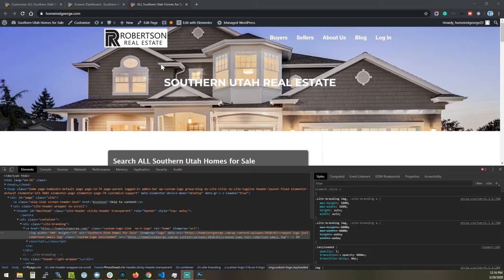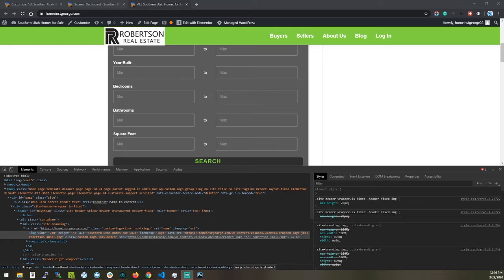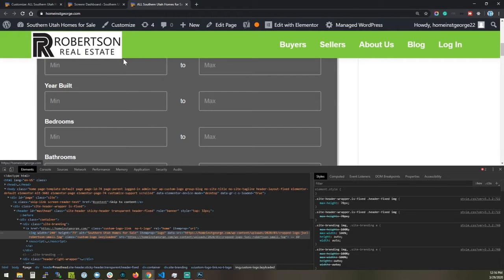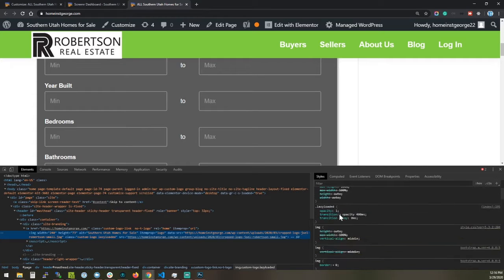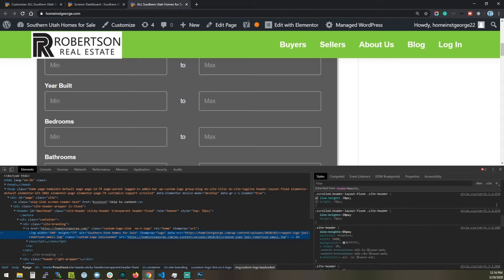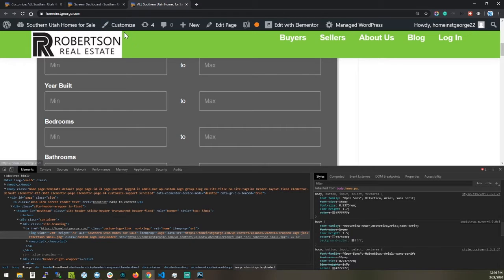Okay, so we have the new logo cropped and uploaded, and as I started to scroll down, I noticed that if you see right here very closely, let's see if I can zoom in on this, like we got this gap, right? It's this very subtle gap. So I dug through the DOM, clicked on the image, I don't see any negative margin or anything like that. But I kept going down the page, and I noticed right here we had a line height. So I uncheck that, and it kind of shifts it around, and I uncheck that, boom, fixed it. Now it's perfect. So we'll have to come over here and fix this stuff next, but that was the problem.